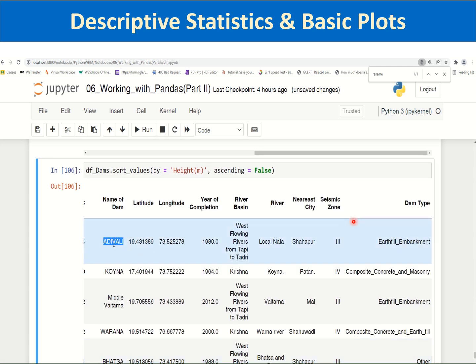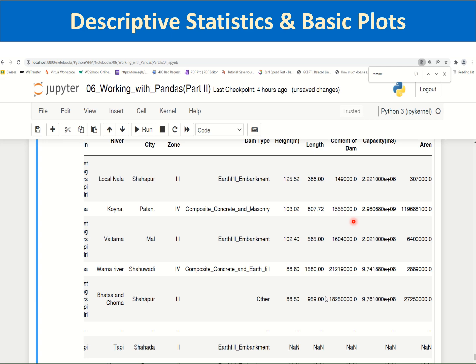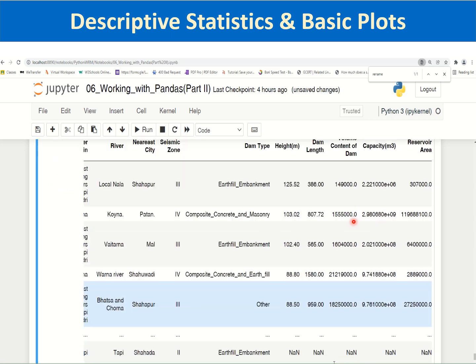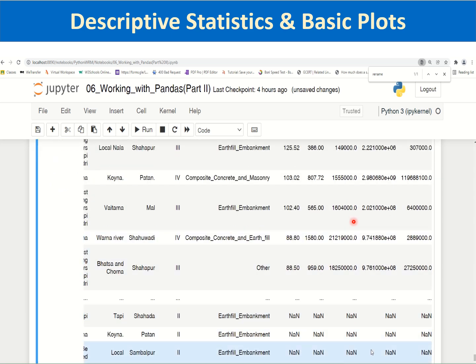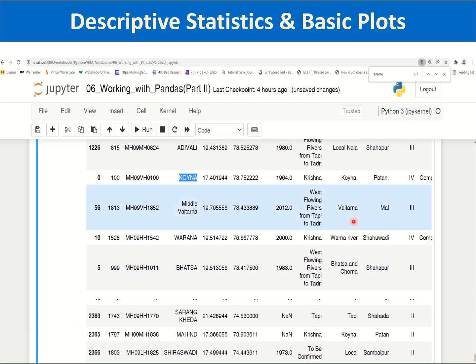This may be a wrong entry. Then the highest dam is actually Koyna, 103.02. There is another dam, Vaitarna, which is more than 100 meters, Middle Vaitarna. So in this way, you can sort the values.